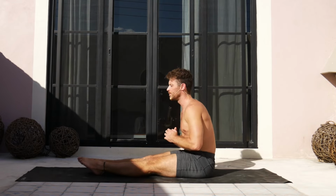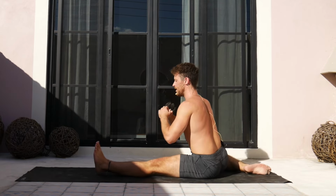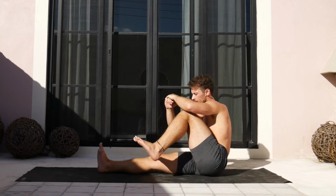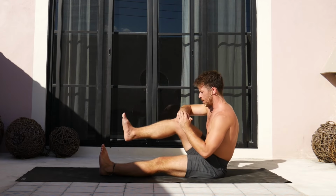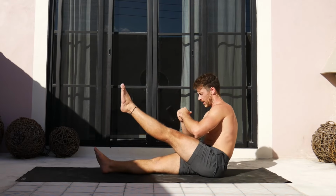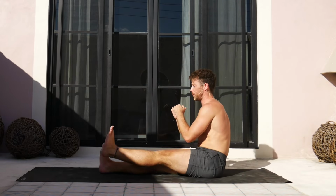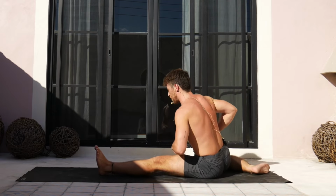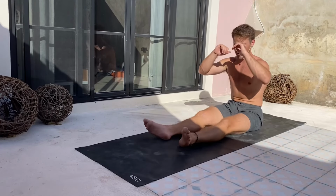Three to each side, six total. Pulse, back up, lift. If you need to use your hands to the floor, that's fine. Drop, pulse. Good. Good, one more to each side. Try and bring that knee a little bit further back. So really find all the muscles of the hip flexors at work here. Good, shake those legs out.